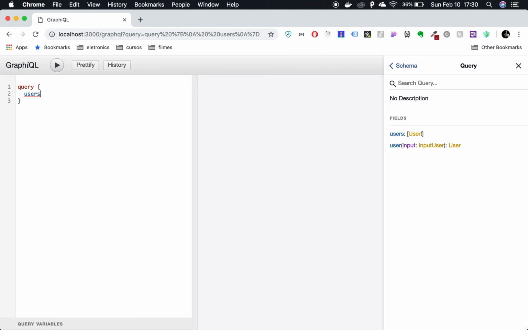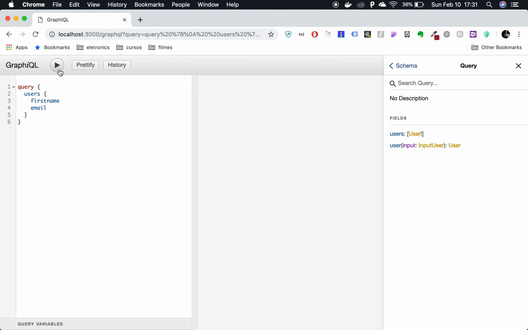Let's try to list our users. And as you can see here, we have this red lines on the bottom. It means that you have to select the fields that you want to query. So let's get just the first name and email, for instance.